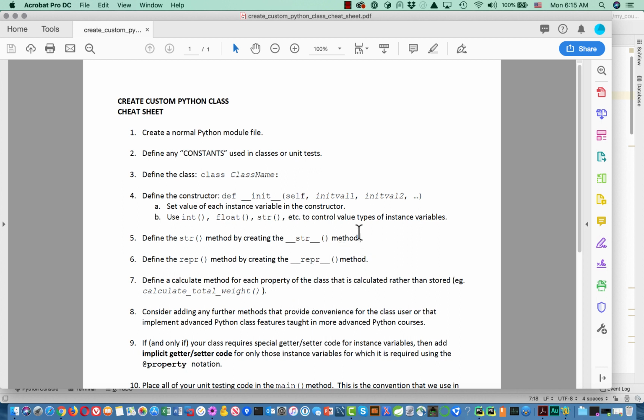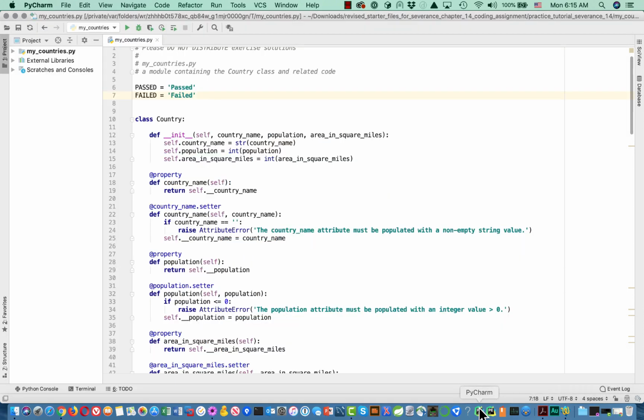So if you really want a class that can be easily tested with print statements, you want to implement both repr and str. So let's take a look at those in our example class.